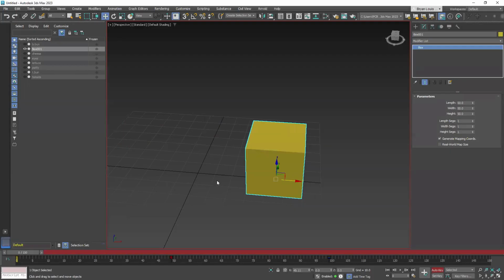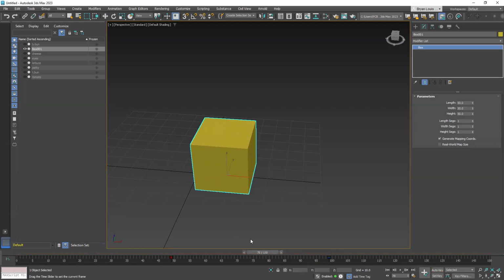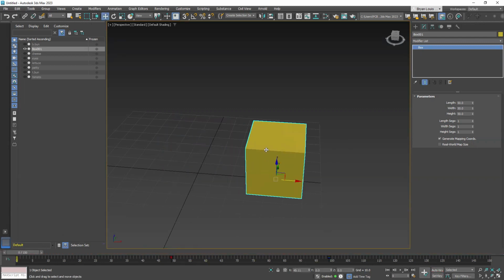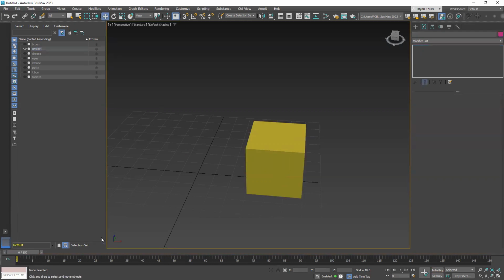Now, for 3ds Max, madali naman na malaman, no? I think almost impossible naman kayo na magkamali na naka-on yung auto key nyo kasi kitang-kita naman siya sa software natin. Kapag may nakikita kayong red na highlights, that means naka-animation mode kayo. So, to turn it off, click lang natin tong auto key to disable. And ganun lang siya, no? And you can still see yung keyframe pa rin naman natin, no? Basta nakaselect siya sa ating key, di ba? So, that's basically it for auto key and set key, or your basic, yung two ways of keyframing natin for both 3ds Max and Blender.